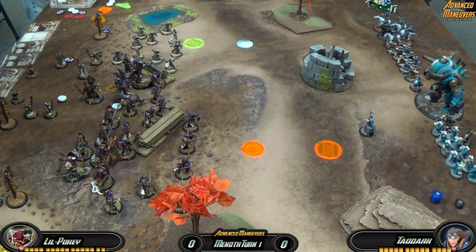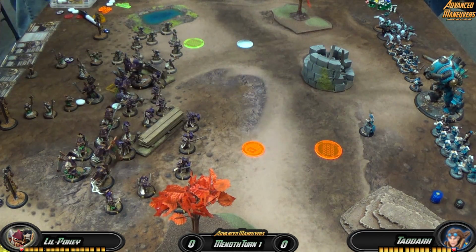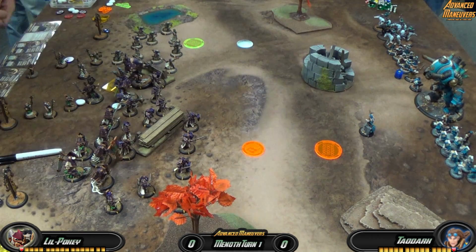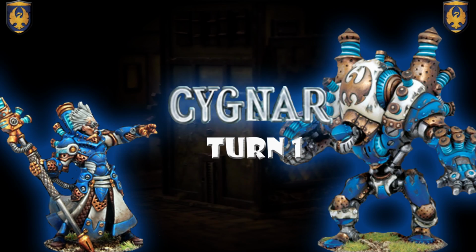Reznik's use Iron Aggression on Scourge, and the Vassal puts Enliven also on Scourge. For those who don't know about Enliven, the first time he's damaged, he gets to make a full advance. Cygnar turn 1.